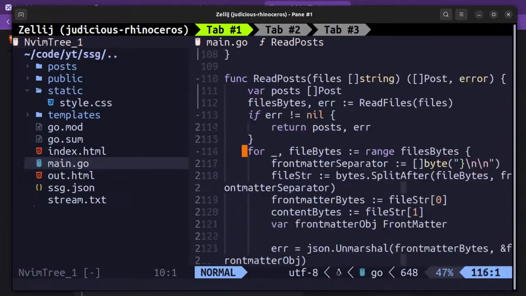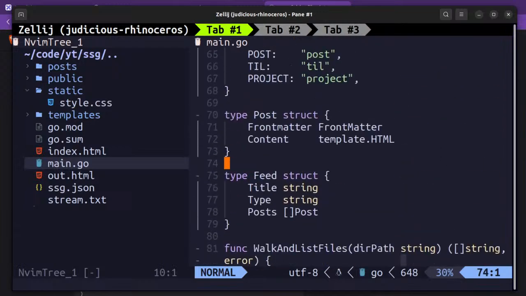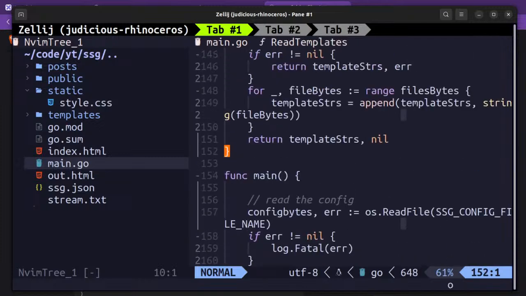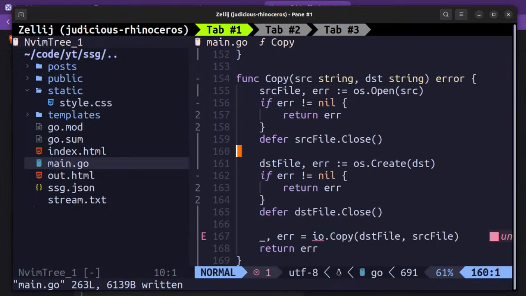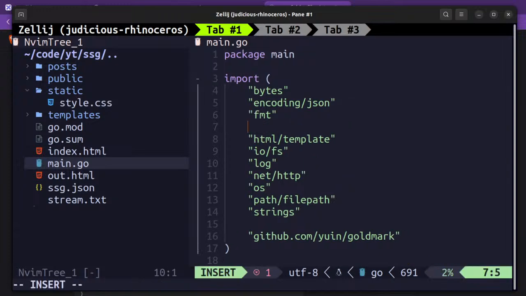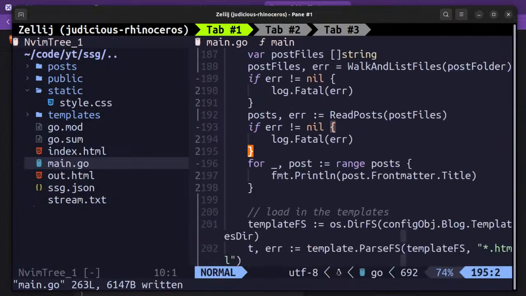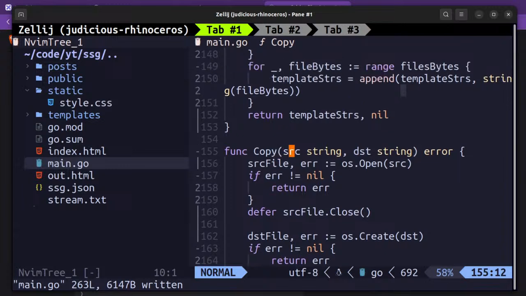That is what I was saying. Wait, wait. So we'll write it somewhere here, and I don't want to copy it as it is because we won't have this entire thing as it is here. We want to iterate over all the files in the folder. That won't work. So this will be, let's say, slash static, and this will be slash public.